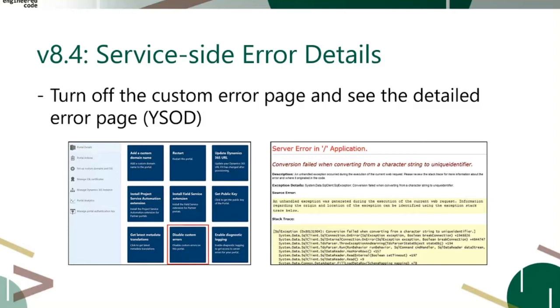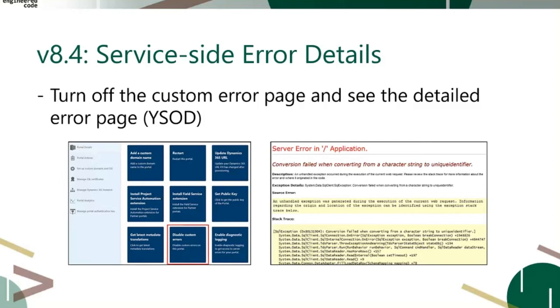Now what you can do is tell your portal, hey, I want you to turn off the custom error page, and I want you to show me what ASP.NET developers lovingly refer to as the yellow screen of death. On the screen there on the right-hand side, you will see the yellow screen of death, and what you're going to see is the error, the exception message, the stack trace, a lot more information, telling us exactly what's going on. Sometimes those error messages can still be a little bit cryptic, if it's just an object reference not set to an instance of an object, things like that. But hopefully, by looking at the stack trace and the error message, it's a lot more information than the pretty much no information that we had before.